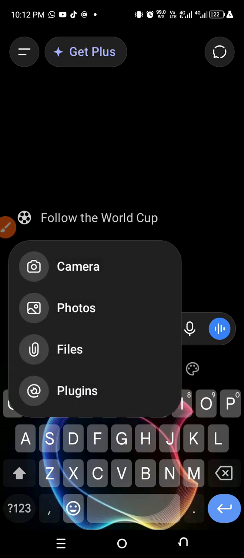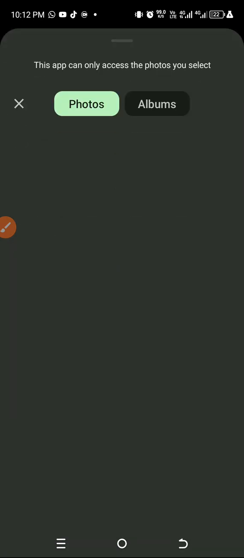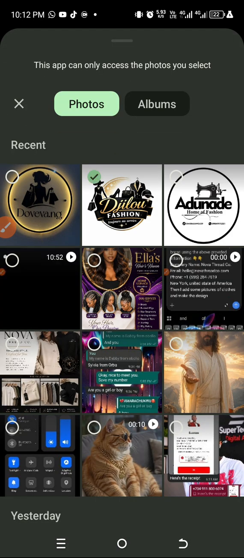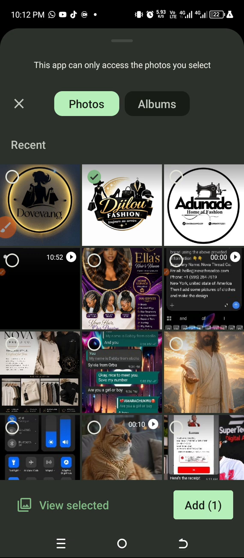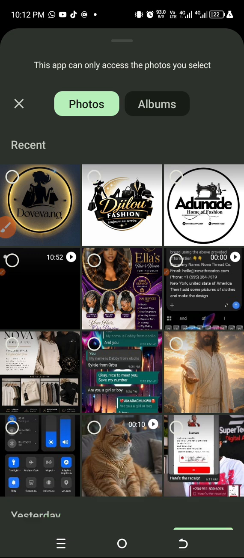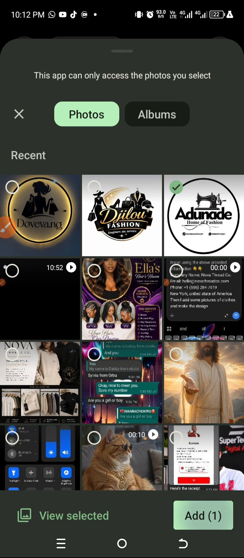Okay, so this is the thing. Click on the plus sign, click on add photo. Then let's design about this one first.